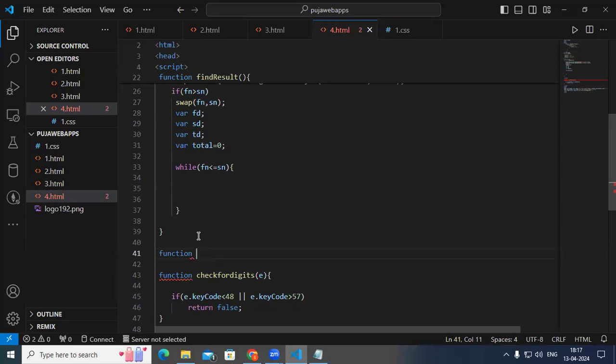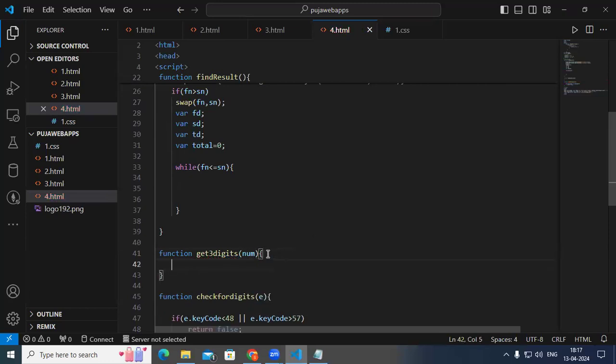Okay, let us first find 3 different numbers. Get 3 digits, followed by num. So we need to get the very first number.